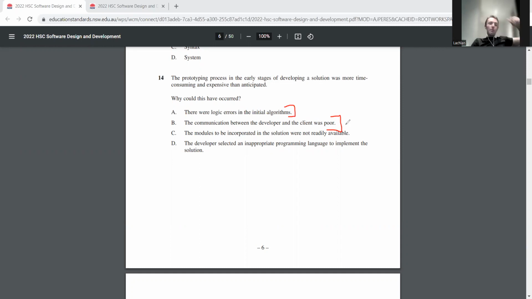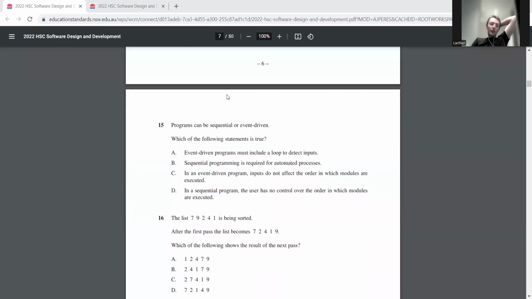The answer is B, because if you're not communicating the business requirements properly to a client, then you have to redo everything, and that's expensive and time consuming. So B would be the most correct. The others just seem kind of ridiculous. Inappropriate programming language to implement the solution seems unlikely, because it says they completed the processing. So yeah, B is the most correct.